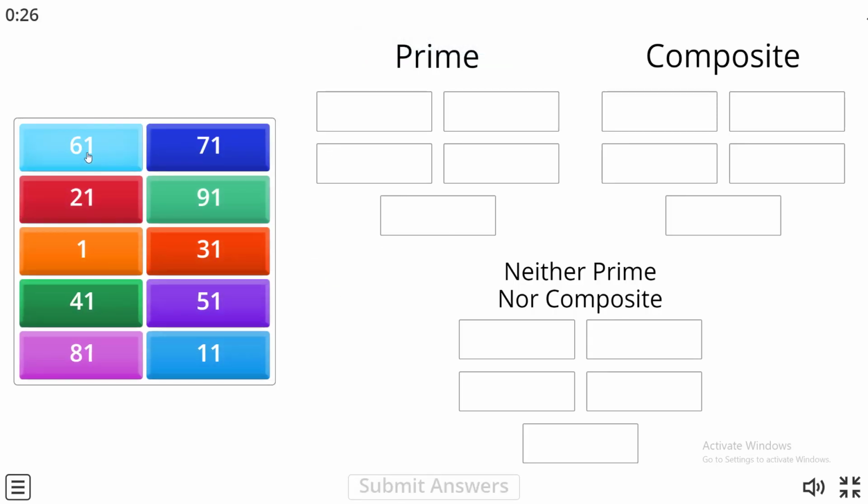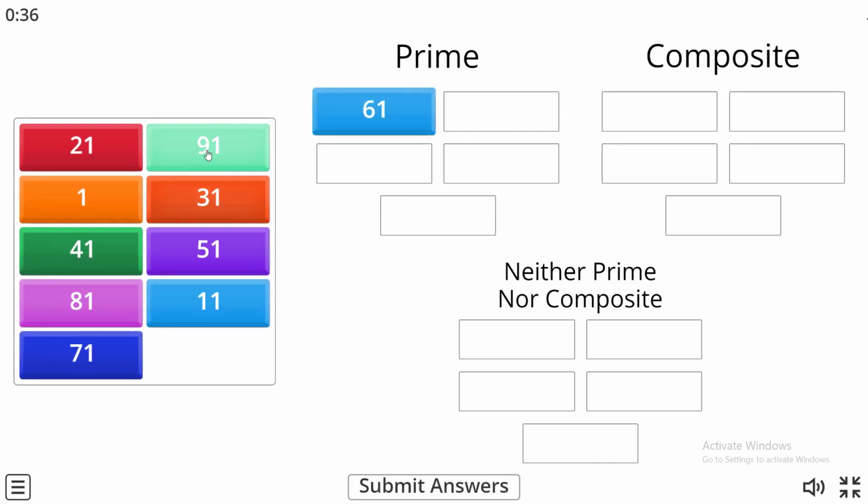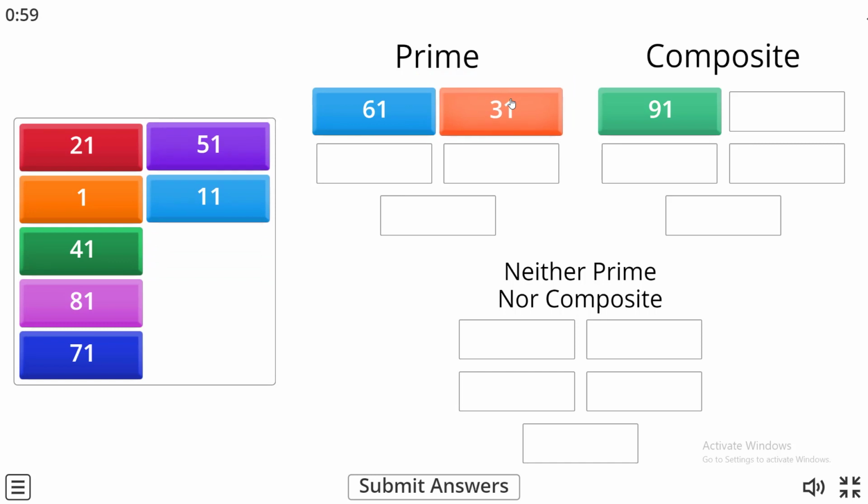You just see here, you will be having the number. Now let's see 61. 6 plus 1 is 7. It is not coming in 3rd table, and whether it is coming in 7th table? No. So it is a prime number. Just keep it. 91. 9 plus 1 is 10, but check in 7th table. It will come in 7th table, right? 77 and 91. We should be remembering this number. So it is a composite number. Okay. How about 31? 31, 3 plus 1, 4. It is not, and also it is not coming in 7th table. So it is a prime number.